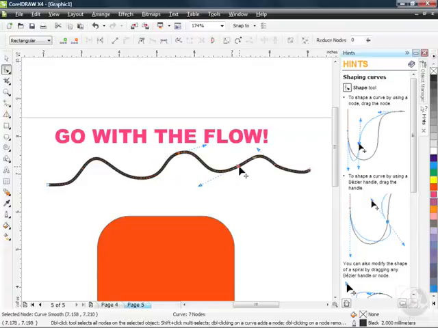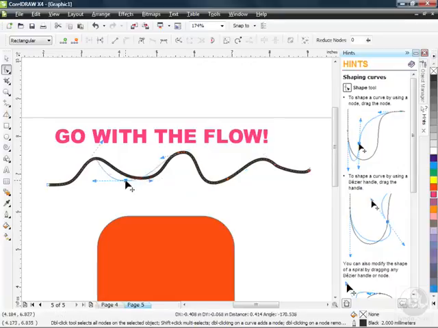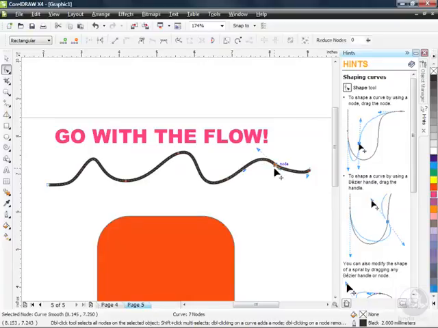Click on this node and bring it down a little bit. Maybe over this way as well. Might do the same with this one, just bring it over a little bit to get that wave effect. And there's a node right there. I can do the same thing with, click this node. That's a nice effect right there. Maybe just drag it this way to smooth it out a little bit. And that way. So you got the idea.